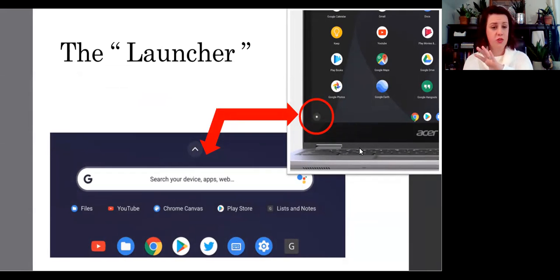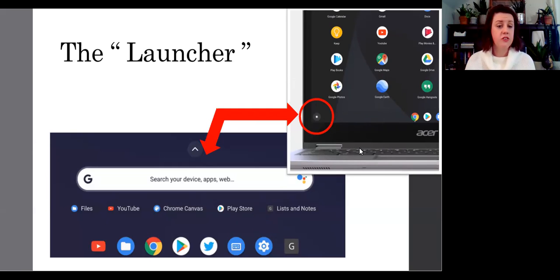This is going to be your go-to everything button. So if you click the launcher button, it's going to bring up this search bar at the bottom of the screen.